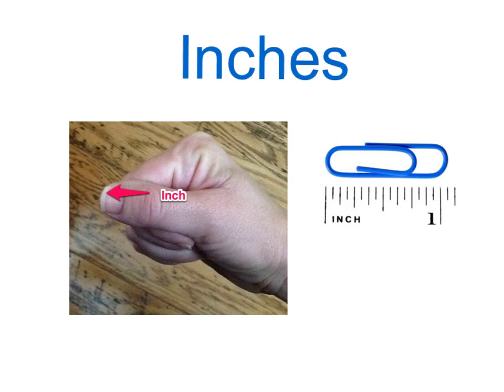The first unit of measurement for measuring length is inches, and inches is our smallest form of measurement in the U.S. standard measurement system. An inch measures from about your knuckle to the edge of your thumb, or about the size of a small paper clip. You would measure small things with inches, like the length of your pencil or the width of your desk. So small things are measured in inches.